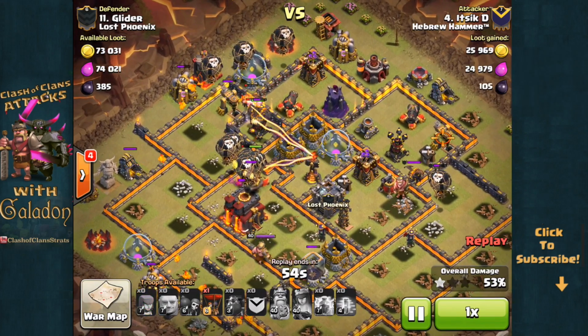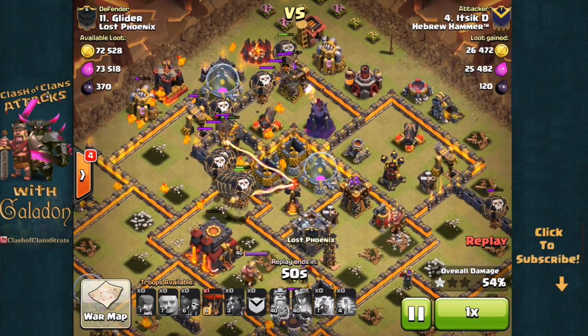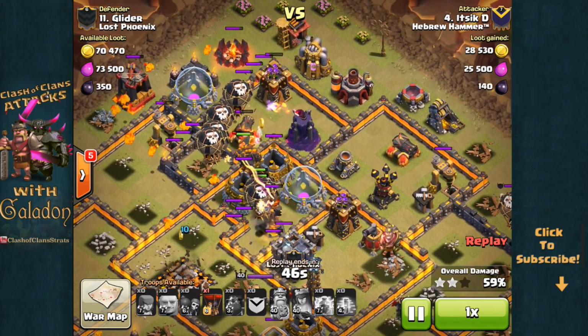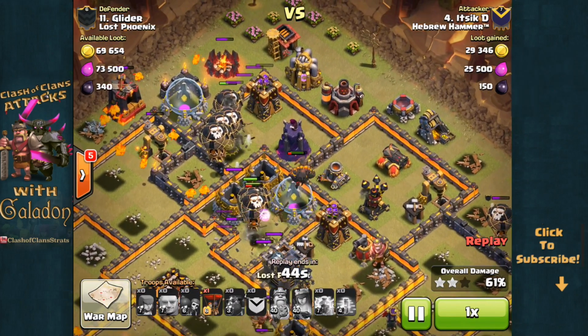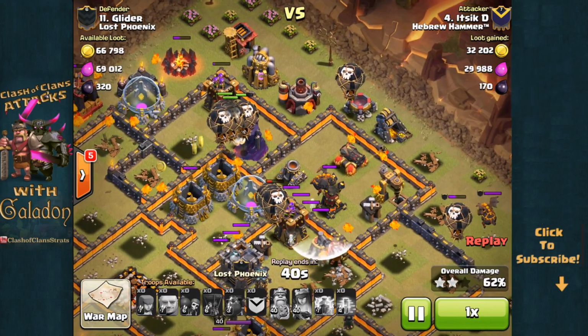The third of the 4 air defenses just about to fall. That Inferno Tower, no way to stop it with no spells remaining. But this attack's so overpowering, so many balloons surviving to the center of this base, and only 1 air defense in the area just makes it overwhelming once again.